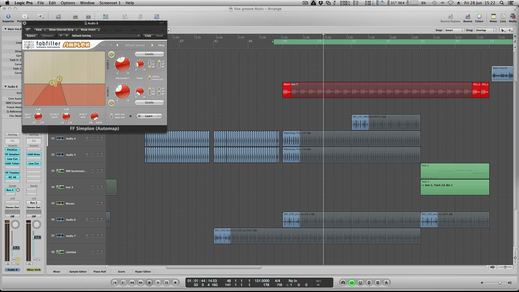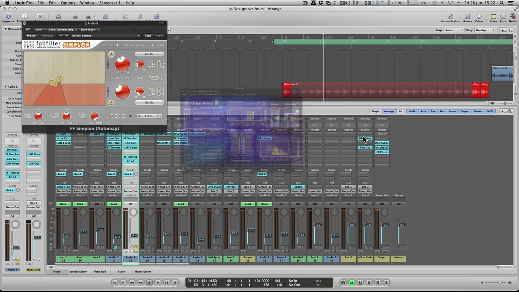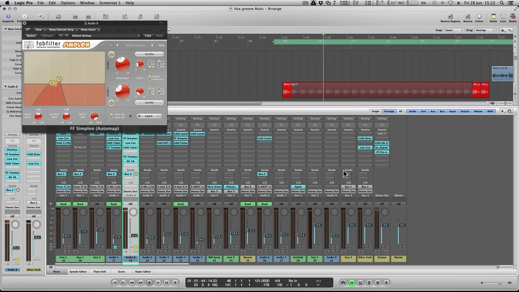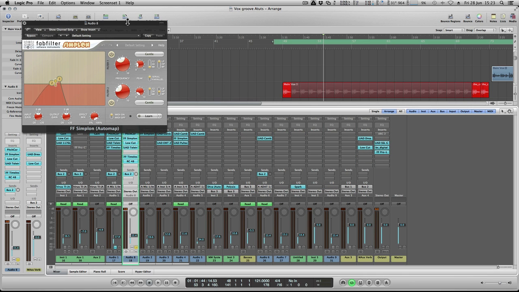Then we've got a send as well. Now let me show you the send. This is going to this mass reverb, it says here, but ultimately it's just a really big reverb from the UAD Dreamverb at full wet mix, obviously, because it's a return, and it's got about an 11-second decay on it. So, you know, I'll show you why it's such a huge reverb in just a second. After that, there's a low cut just to get rid of subsonics.